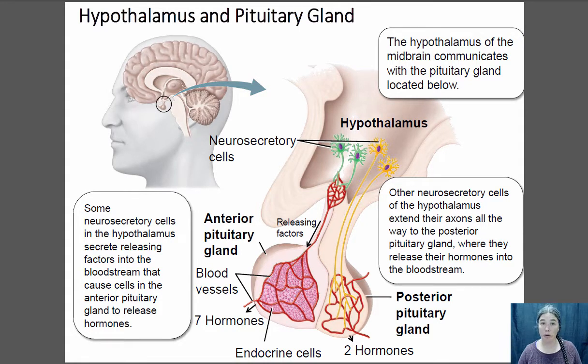One of the glands that it has a very close association with is the pituitary gland, which kind of dangles off the bottom of the brain. The pituitary gland has two sections. One section is an endocrine gland, made of endocrine cells, and the back half of the pituitary is made up of nervous tissue. Both sides can release hormones, and some of them stimulate other glands. For example, it releases follicle-stimulating hormone and luteinizing hormone, which are involved in ovulation and in the regulation of female reproductive hormones.